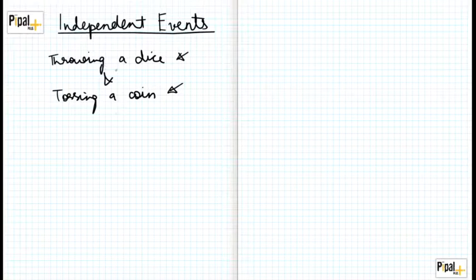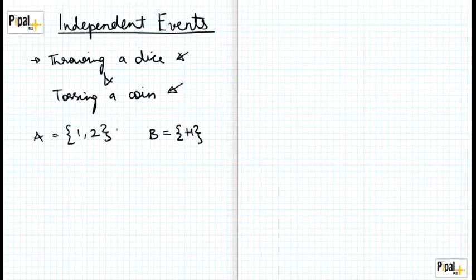Now, the whole point of independence is that whatever event you define on the throwing of a dice, let's say we define an event A on throwing a dice. A is defined as the outcomes being less than 3, right? So the outcomes less than 3 are 1 and 2. Now, this is an event we have defined on the first experiment in the compound experiment. Let's define another event B in tossing a coin such that we get a heads.